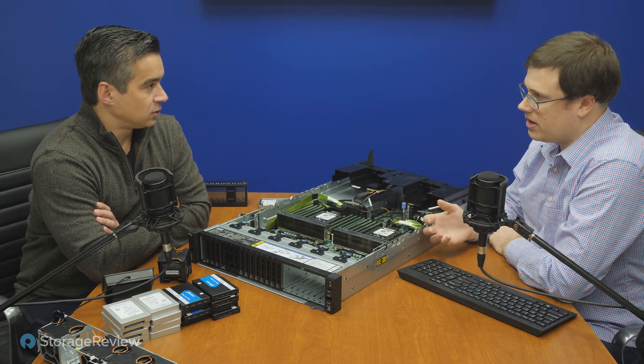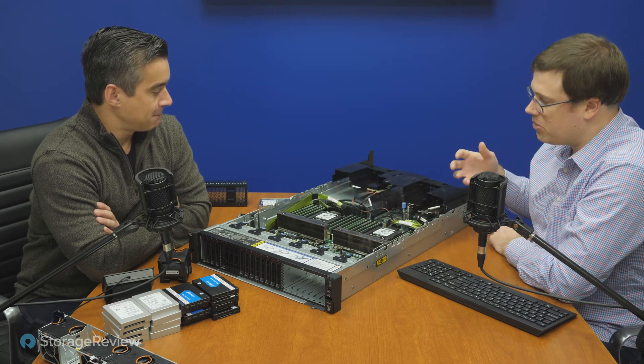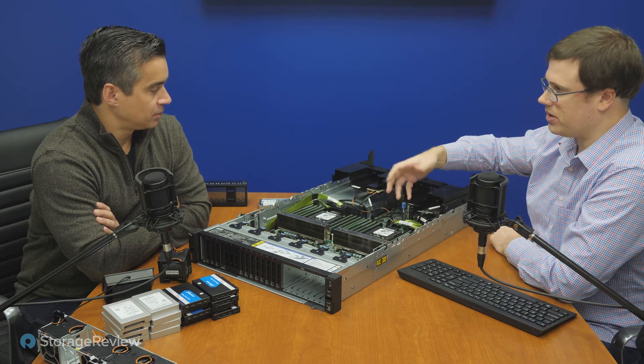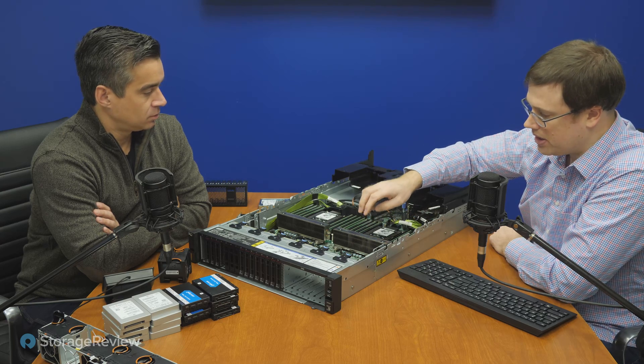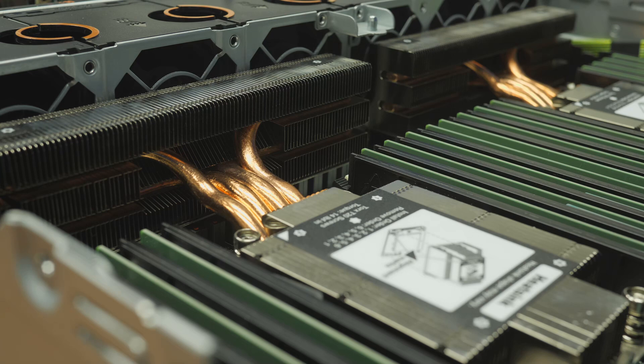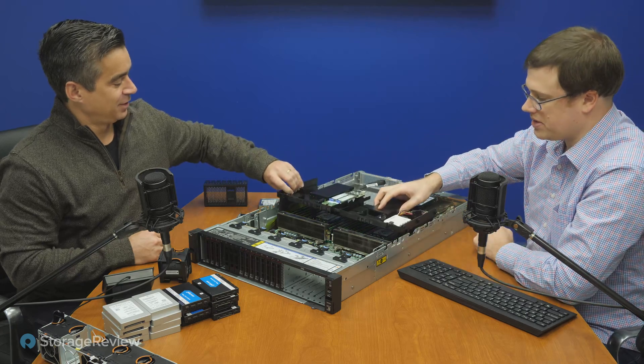Most 2U servers end up with the taller heatsink that's almost as tall as the case — your standard tall boy — and that eats up space for anything above. So in most servers you don't generally put things in the midplane. But on Lenovo they offer options that fit in that space. To handle the higher TDP CPUs, there are gigantic radiators on front that might have more combined surface area than most heatsinks, shedding heat right behind the fan without worrying about carryover airflow. Plus, if you ever get really hard up, you can yank out those copper pipes and go down to the recycling place.